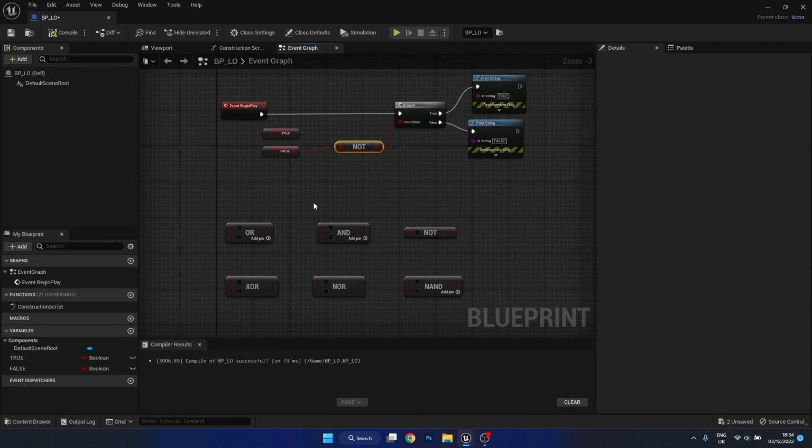Now, in this example, we used Booleans to simply check to see if something is true or false, but they can actually be used for many different things. You can use integers or float values to see if, for example, the player's health is higher or lower than a certain amount. And then if it's higher than a certain amount, then perhaps when you collect health, maybe it checks the value, and if it's over a certain amount, maybe it will add some more health. If it's maybe too high, maybe it adds to the shield.